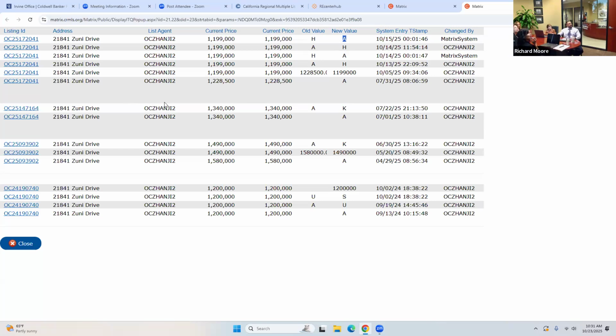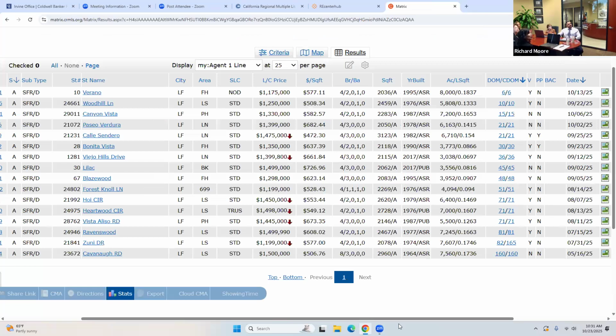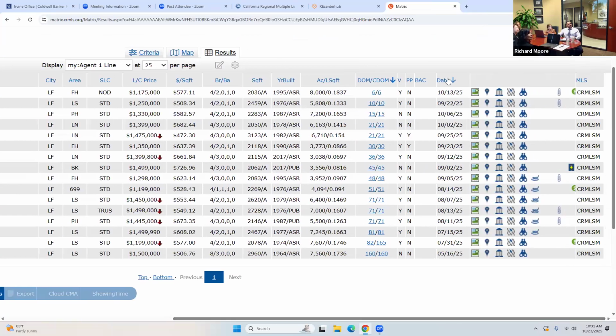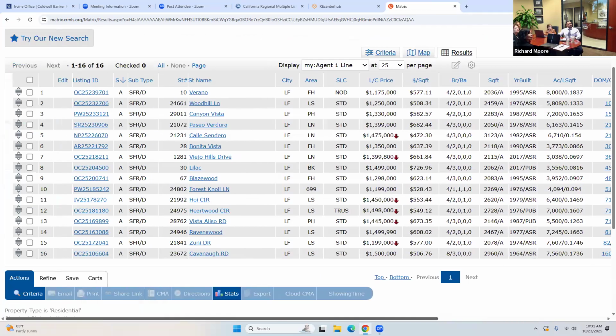And it looks like it's been listed with the same agent. This is the agent ID. So it's been listed with the same agent. Sometimes you're going to see this different from this because they listed with a new agent, but this has been the same agent throughout the whole process. Interesting, right? And then this tells you, I think, when it was listed. That's what the date is there. And I think that's pretty much it here.